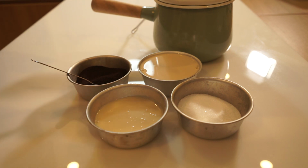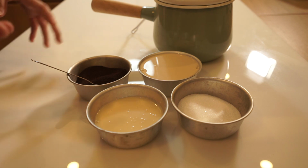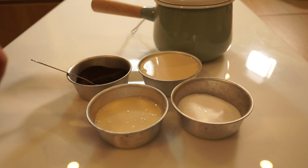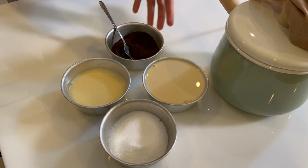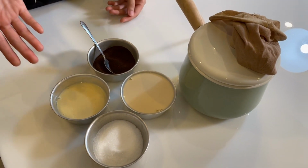So if you like it more creamy, you can reduce the amount of sugar and add more condensed milk. But for me, I prefer it a little bit stronger on the tea side and not too much milk. So I add almost half sugar and half condensed milk.